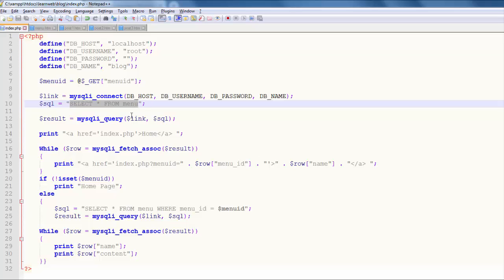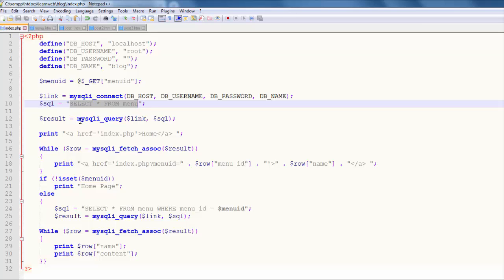It is select asterisk from menu. Double quotes must go here because it is a string, it is not a number. Select asterisk from menu is a string, not a number.